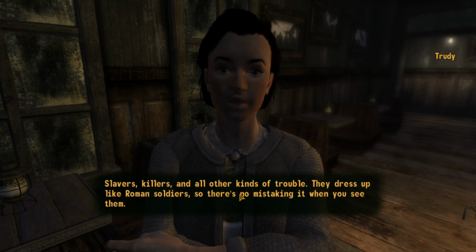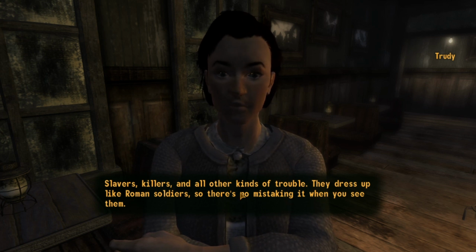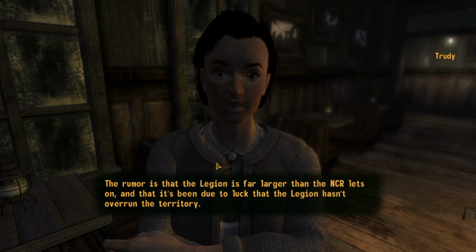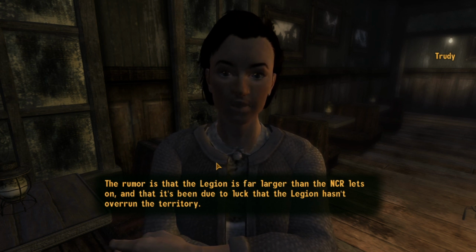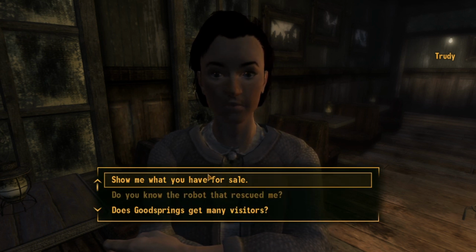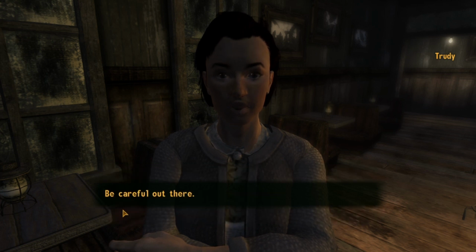Slavers, killers, and all other kinds of trouble. They dress up like Roman soldiers, so there's no mistaking it when you see them. The rumor is that the Legion is far larger than the NCR lets on, and that it's been due to luck that the Legion hasn't overrun the territory. Okay, goodbye. Be careful out there.